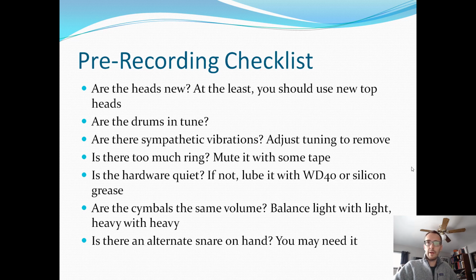Is there too much ring? If there is, mute it with some tape. Just regular masking tape works pretty well. Don't use duct tape unless you're going to replace the heads immediately. Oh, is the hardware quiet? All of the things like the hi-hat mounts with the associated pedals, are you getting squeaks out of those? If you are, you need to lube it up with some WD-40 or silicone grease. Either can be had at your local hardware store for very cheap and are safe to use on the chain link that is used in that.